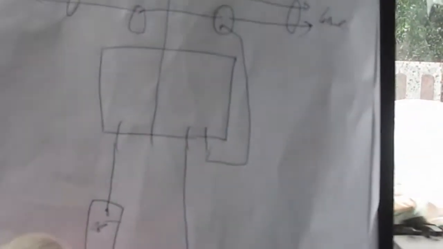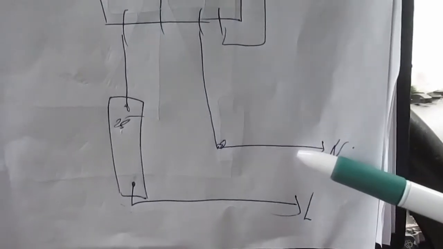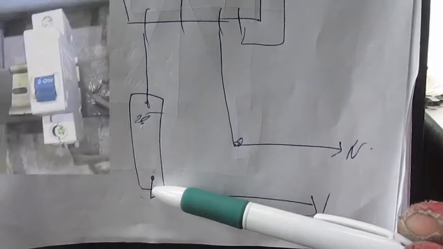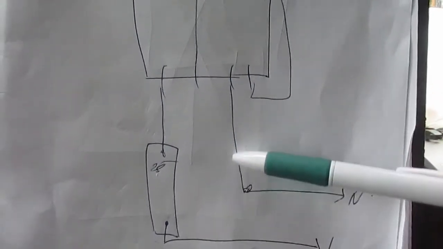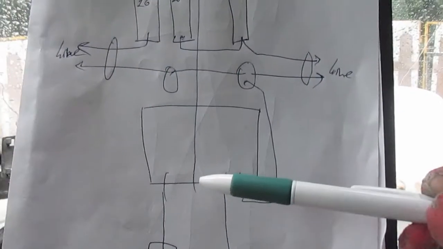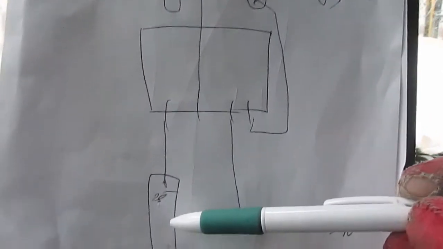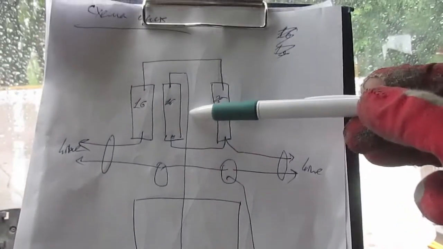It is raining outside. It is also storming with thunder and lightning. In just a moment, I'll put this paper on the steering wheel. Let's take a look. This is something you don't see every day. The hot wire is connected to the 25 ampere breaker. The neutral wire is connected to the kilowatt-hour meter. This is the kilowatt-hour meter. The hot wire runs from the breaker to the kilowatt-hour meter and further to the breaker of 16 amperes, which is placed between the other two breakers.